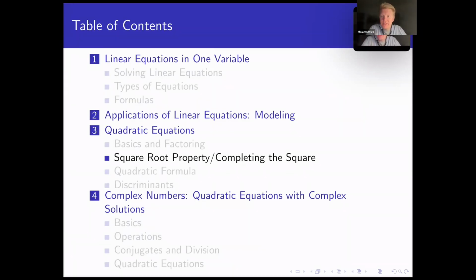So we like the method of factoring a lot because factoring is easy, right? In comparison to other things we're going to talk about, factoring is very familiar to us and we know how to factor, but it's not always going to be the only option, right? We're also going to talk about this in just a wee tad, but in general, we need a stepping stone to that. So square root property and completing the square are going to be some of your least useful methods because you're probably always going to want to go for factoring or the quadratic formula, but it is a good stepping stone to what we talk about. And when it works, it's kind of nice.